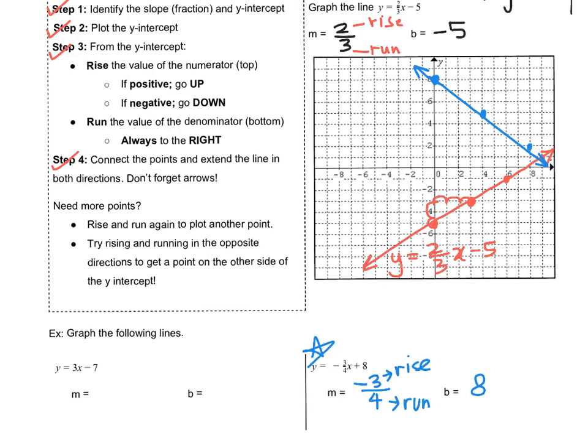Okay, so now what happens if there is no room on the graph to go to the right? That's when you will go left. But you have to change the direction as well. If you're going towards the left, then instead of going up, you're going to go down and to the left. So everything just becomes the opposite if there is no room on the graph. But the rule is always go to the right.